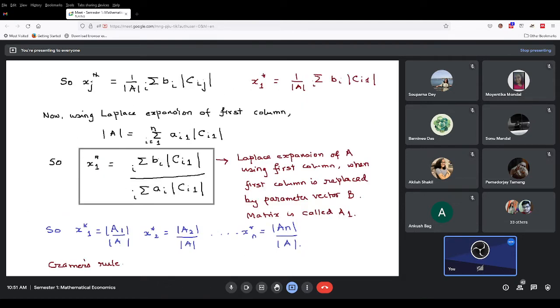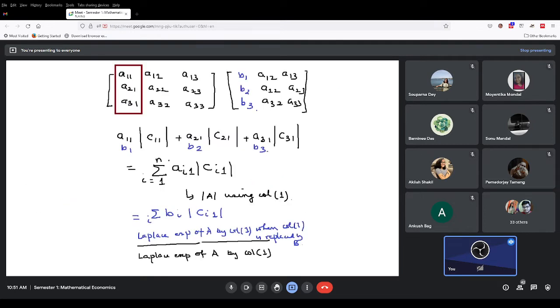In Cramer's rule, however, you're finding out each value of x1 using a separate determinant. The denominator part is okay, but the numerator part you have to solve again and again. But why do we use Cramer's rule? One case is that we have a large number of variables, but we want to find out just one variable. We want to find out just x2, for instance, or just x3. In that case, there is no reason in finding out everything. We can just focus on x3 or x1, whatever.